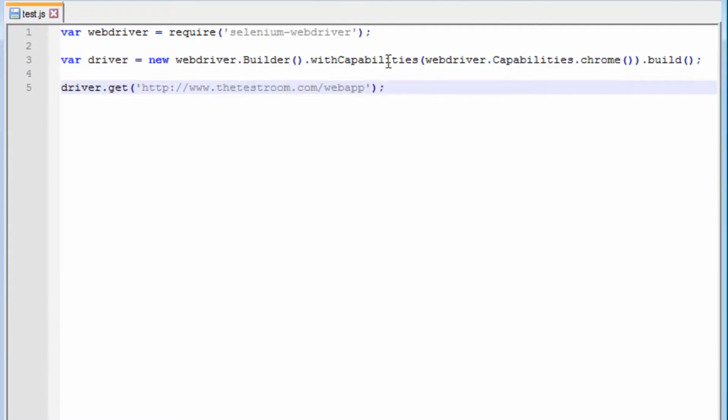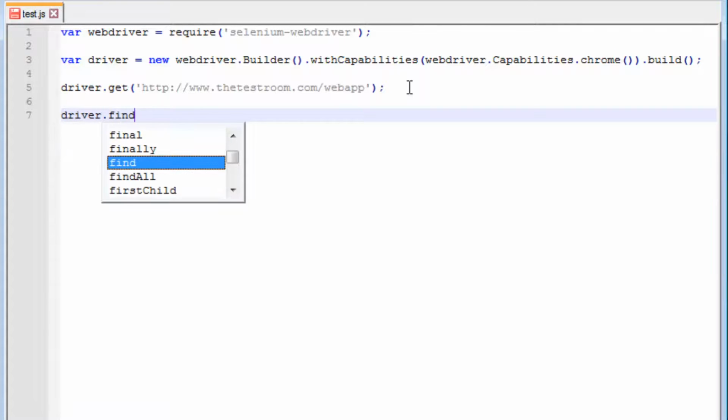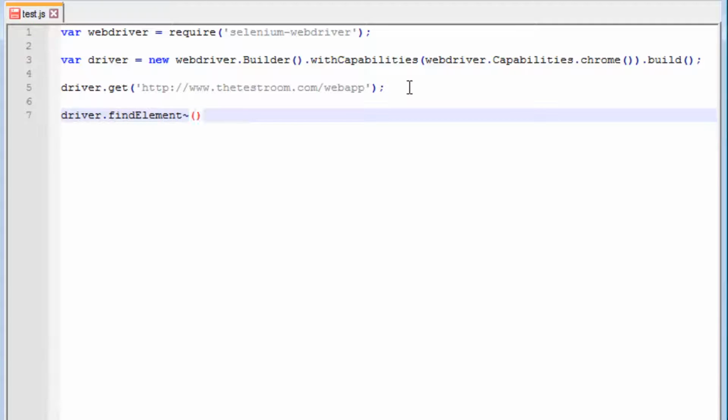So if we go back to the code, WebDriver has a method called by, and this by method allows us to identify things on a page. But before we talk about the by method, we need to talk about the find element method. Going back to our very first slide where we said we're going to use find element: find element is a method inside WebDriver. So to get this method, we say driver.findElement. It is this find element that allows us to actually find an element on a web page.